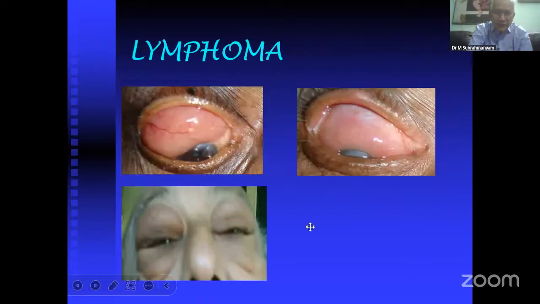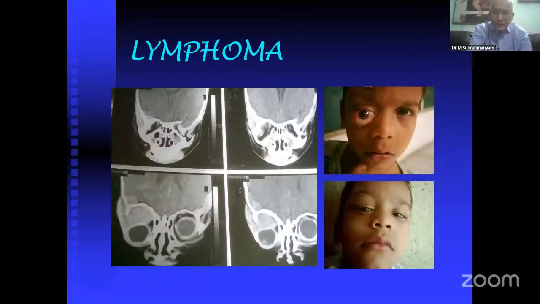Similarly, in this case of bilateral lymphomas, there is a typical salmon patch from the fornix and along the limbus. This child again had proptosis, and the CT shows a big mass with a little intracranial extension, surrounding the globe without distorting it. He underwent surgery. We removed it as much as possible, then he was subjected to radiotherapy, and the child responded well.